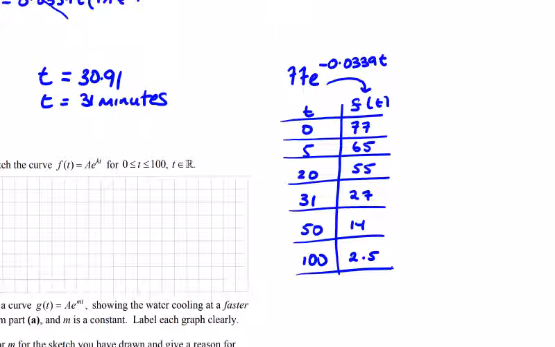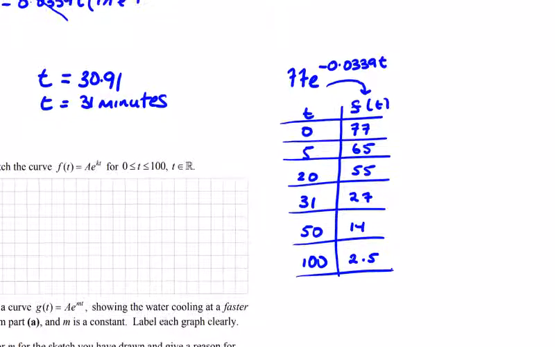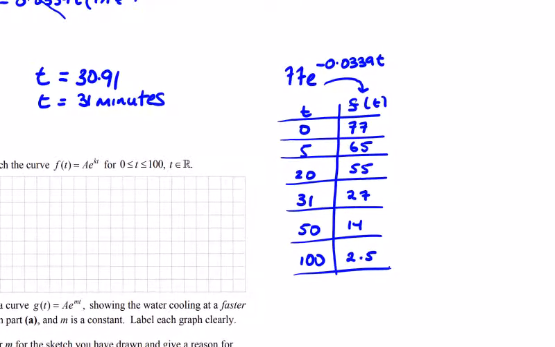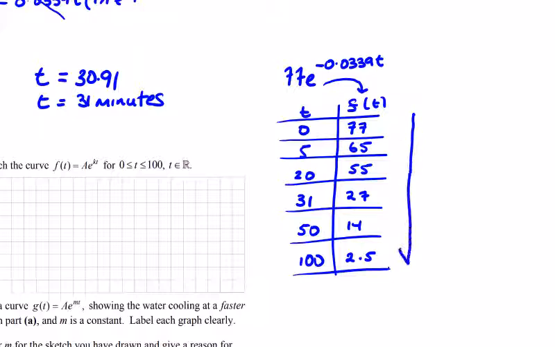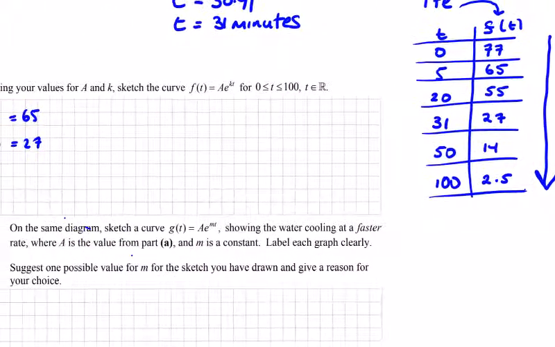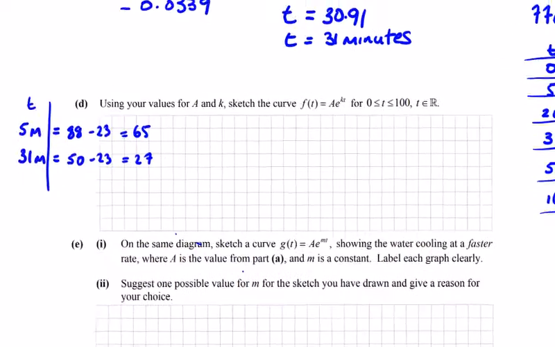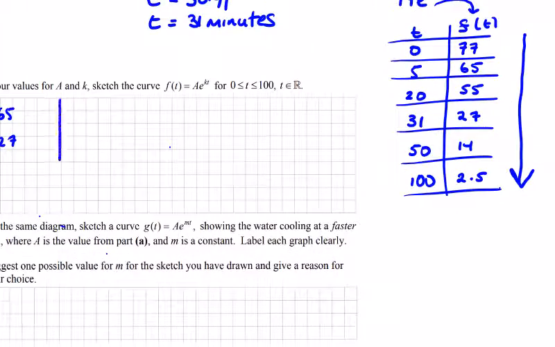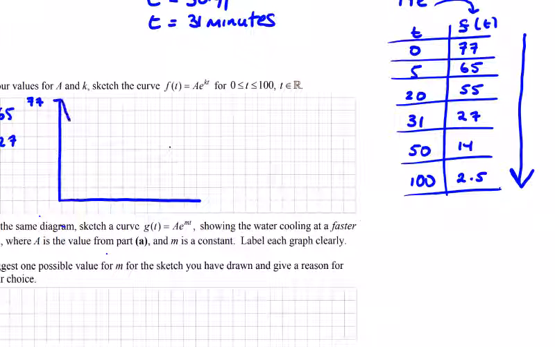So what I would do, we already have a couple of these values, but I definitely would set up a little table if we're ever asked to draw a graph in an exam. You can see here from 77 all the way down to 2.5, our exponential graph is dropping quite steeply. So we were to do a sketch of it. I do my y-axis, my x-axis. I put 77 up the top. That's the max value of this function. And it's coming down quite quickly. And by the time we get to near the x-axis, it reaches a value of 2.5, let's say. So this is the sketch of the curve.